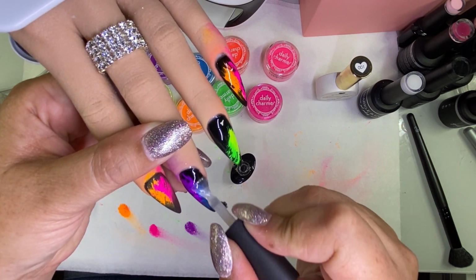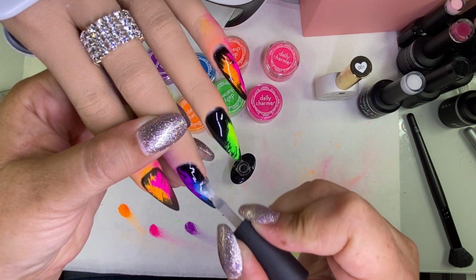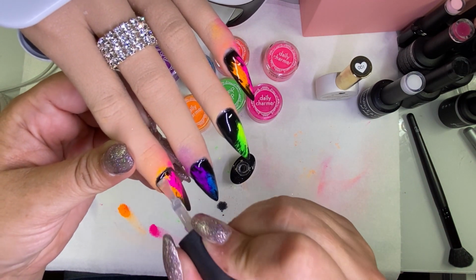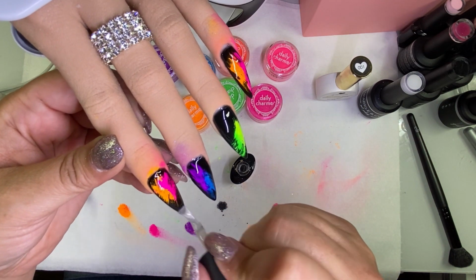And see how pretty these colors are. They're so chalky once you put them on, but once you get this top coat on, they're beautiful, vibrant colors. I just love them. So fun.